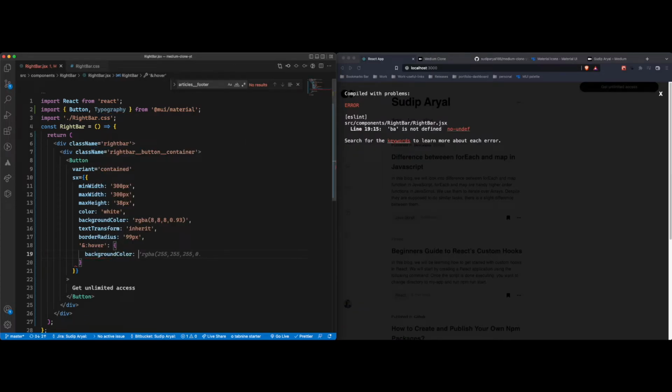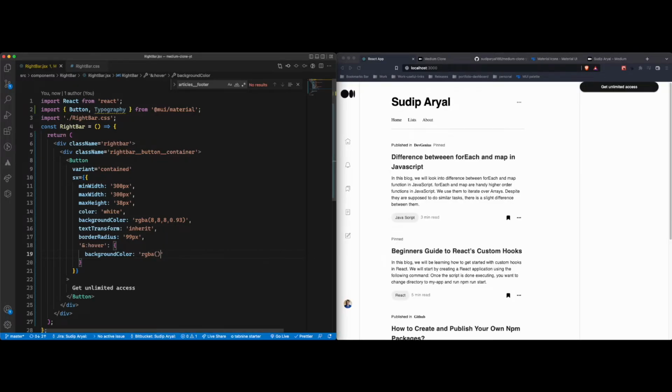I'm trying to provide a background color, so rgba, and the values that I want are 8, 8, 8, 1. The only difference here is earlier we had 0.93, but it's going to be 1 now. So now if I hover over it, it has a really nice hover color.